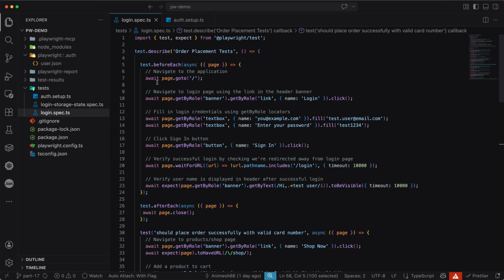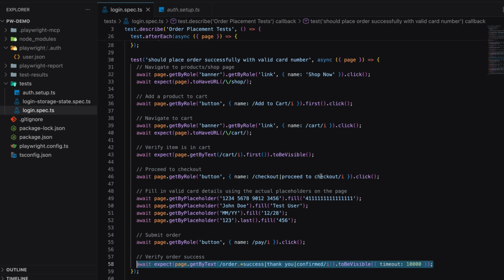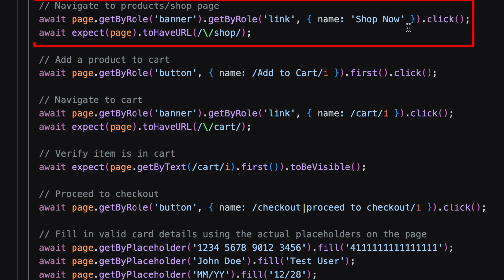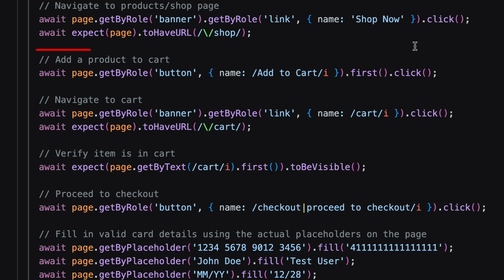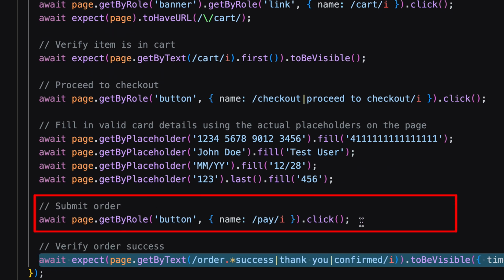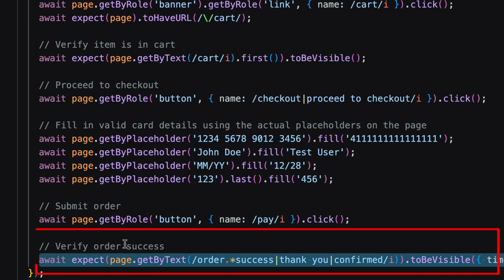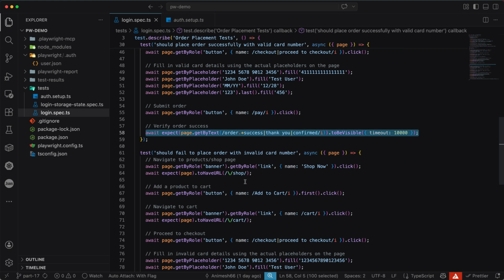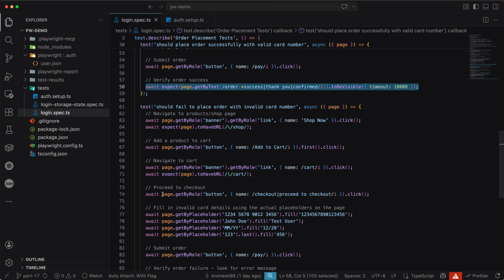In the main test where we are placing the order, what we are doing is selecting an item and then adding it to cart and navigating to the cart page, and after providing valid card details, we are checking that the order is confirmed in line 58. And in the next test, we are doing the same thing.